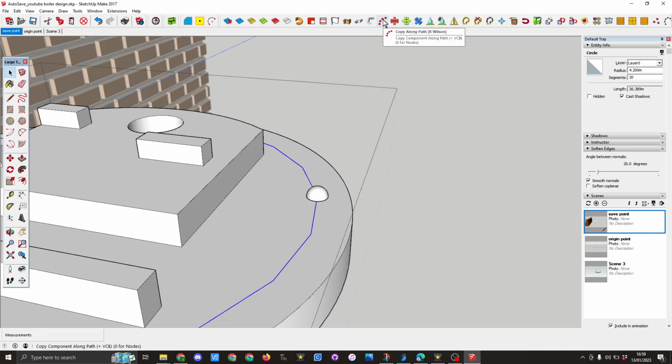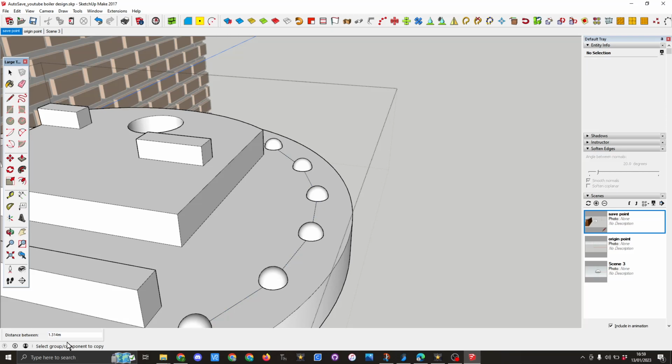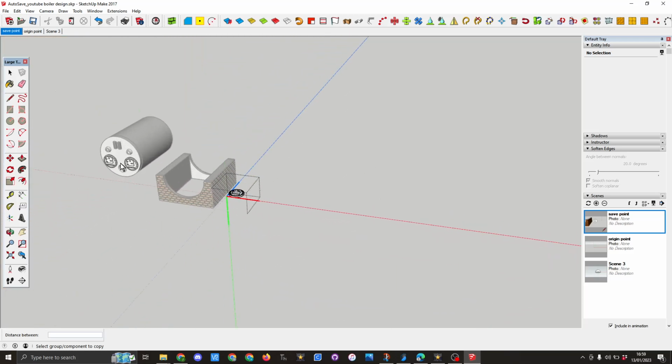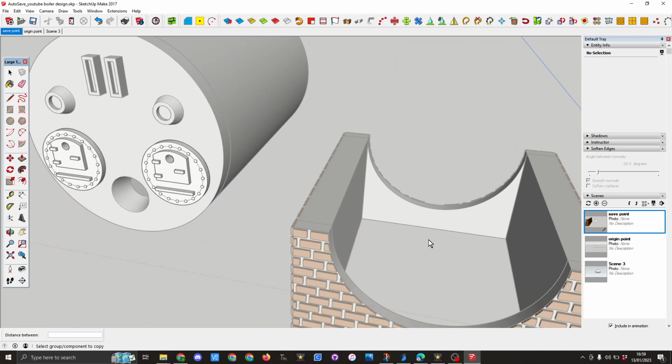I'm going to use this, click on it, I'm going to select the rivet, then down here you need to type in the measurement we saw. Now I've already tested this a few minutes ago and it did work, so that measurement, you can alter that depending on what your measurement you see on your model. So if we scroll out now and we have a little look here, now you can see because we were working on the component, it's now put these rivets on here, and they will be part of this group.